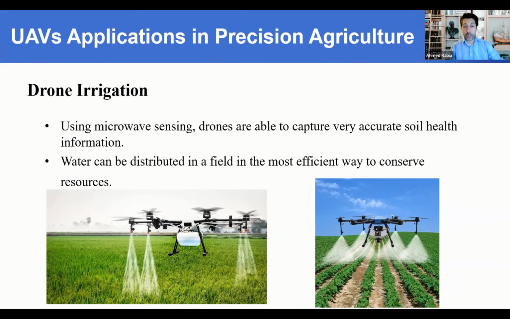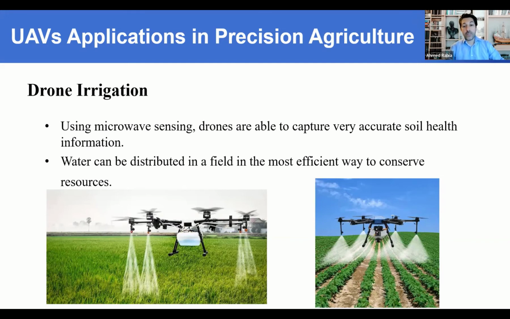In some areas, maybe in Africa, it's not a very big deal. In some countries, the water is available, so the farmers can use whatever water they want. But in some areas, water is very important. The water is very scarce, so you need to be very specific with the amount of water you're using.